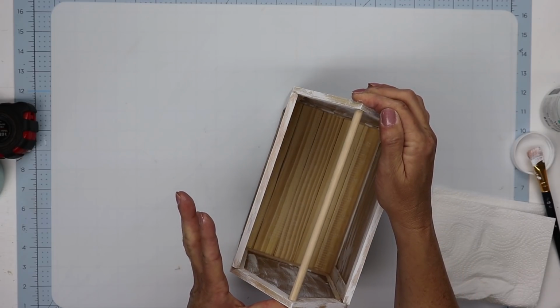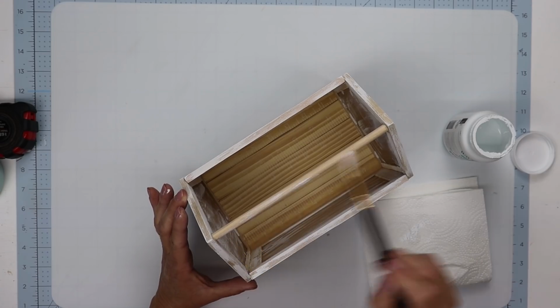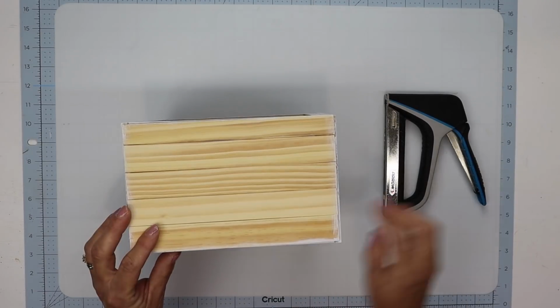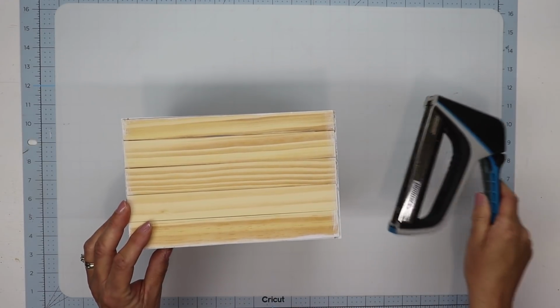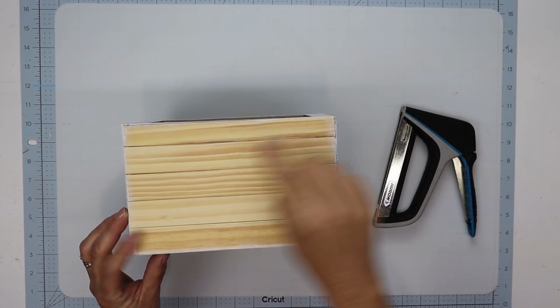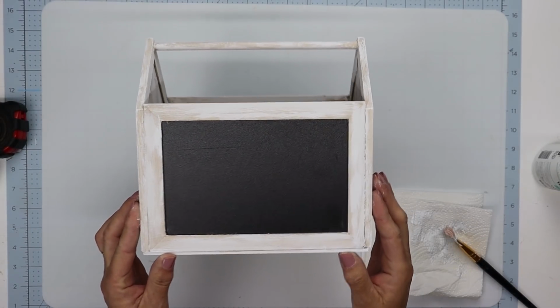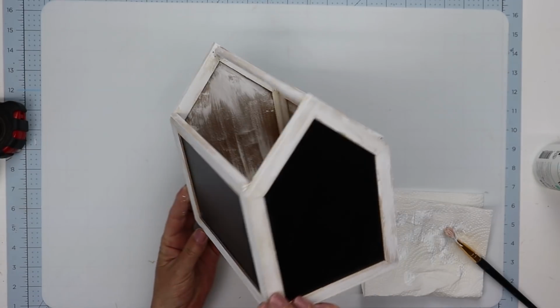You want to press real firmly, and once the glue sets, dry brush over the handle to make it match. Now, to make it more secure, I do recommend that you take a staple gun and go around the outside edges of those paint sticks to give it a nice strong base. But this is how it's turning out.